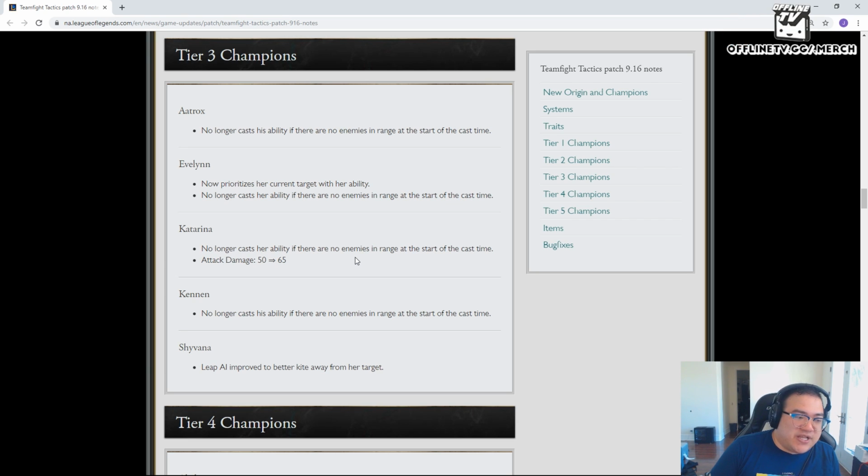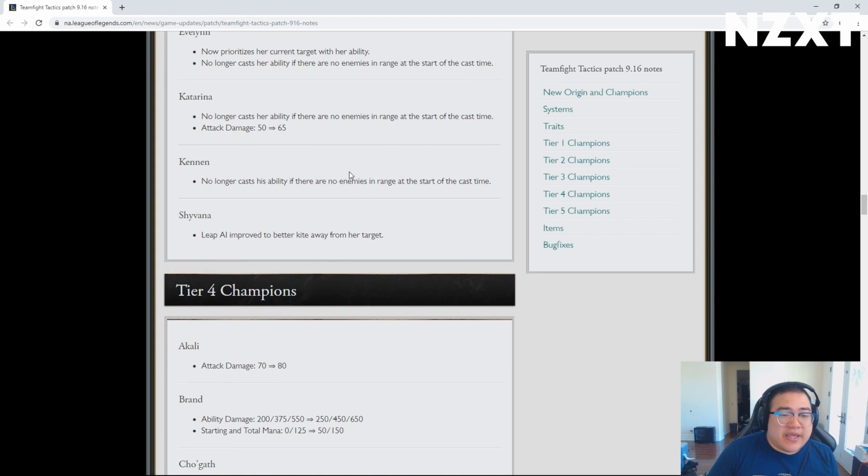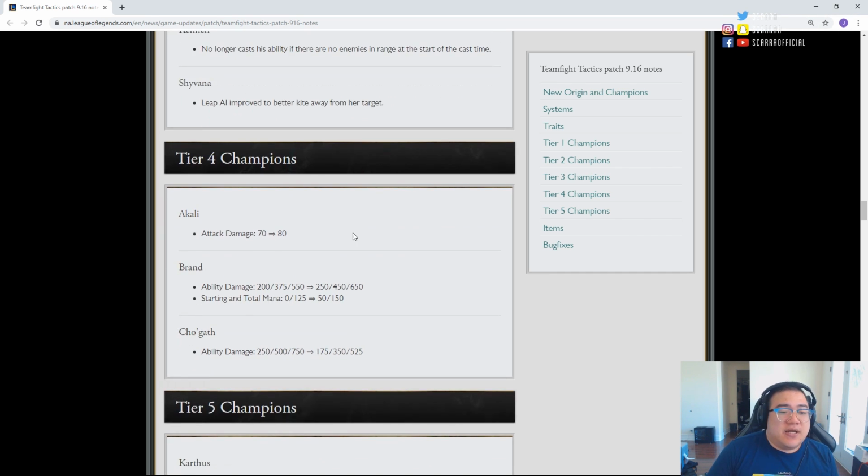She prefers the Imperial buff to anything else. I guess this makes her a little bit better when you're going assassins, which makes more sense. It'd probably make more sense if her ulti could just crit, I'm gonna be honest, but we'll see. Kenny can no longer cast ability. Okay, these are all like AI buffs, right? And Shyvana leap AI to better kite away from target. Oh, cool. Because sometimes she just ulted into the other person and died.